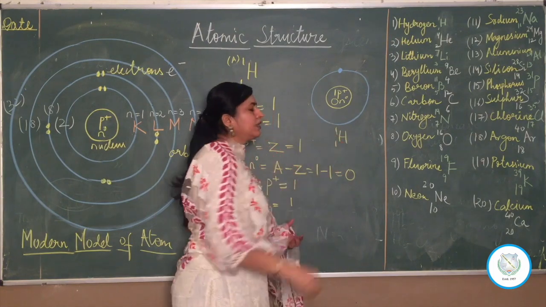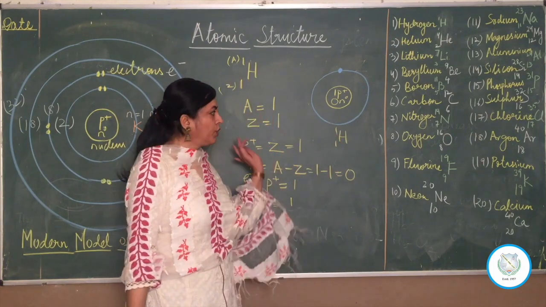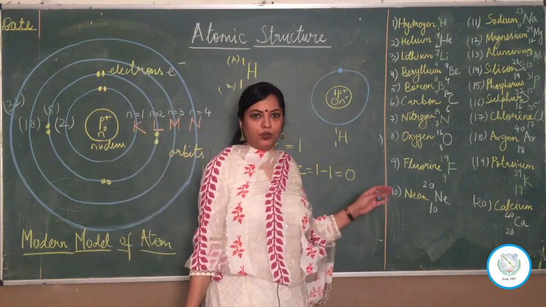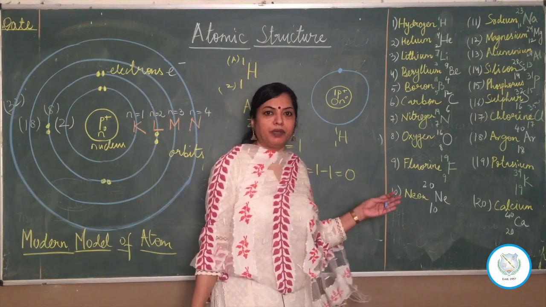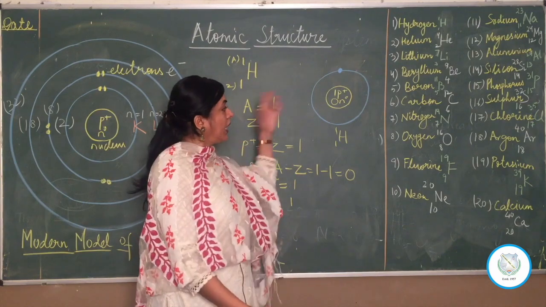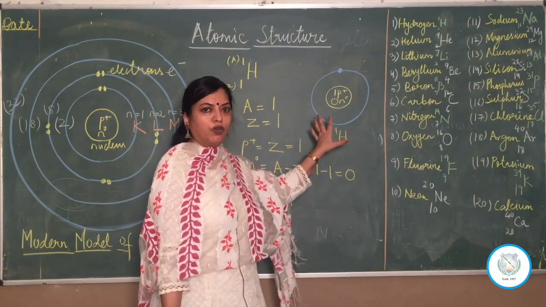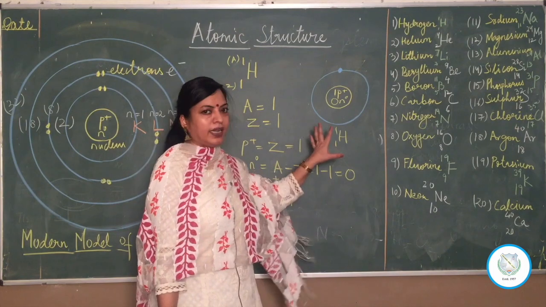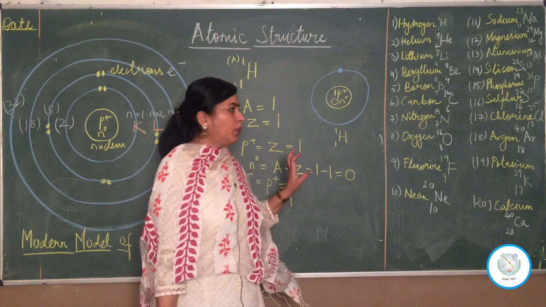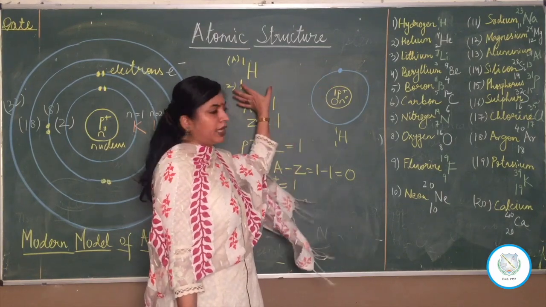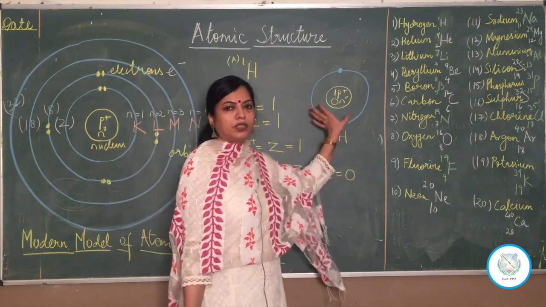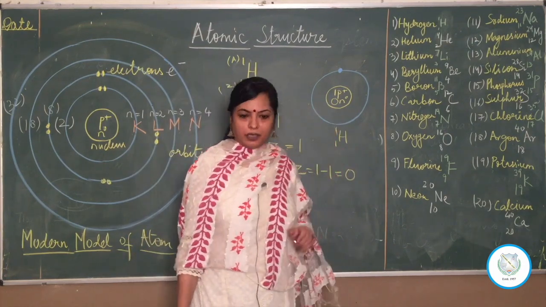the symbolic representation. Now this is how you are going to do the work in your copies for all 20 elements. We are going to do some of them as examples and the remaining you will have to do on your own. This work will be done on the ruled side and this work would be done on the plain side of your interleaved copy. For one element, half a page is more than enough. So 2 elements can be done on 1 page. So you will write hydrogen, write its symbol here, show this working here in the same order, okay, and then draw this on the left side with the symbolic representation.